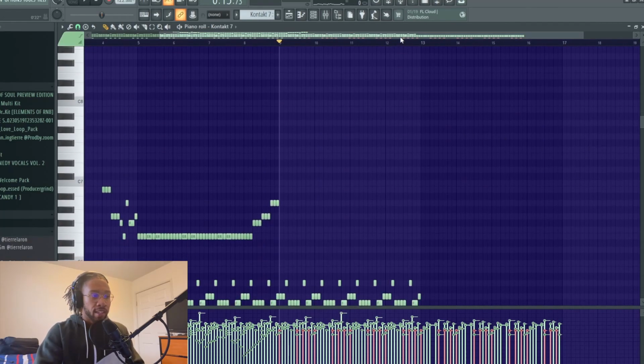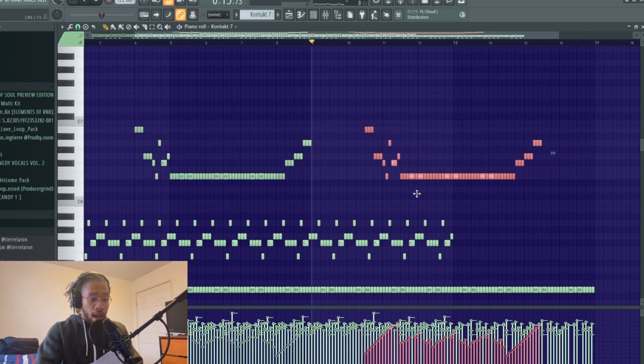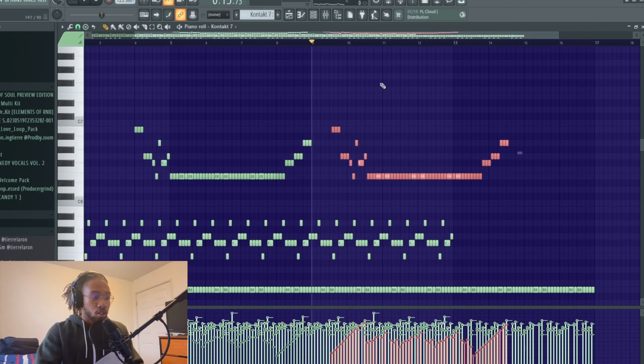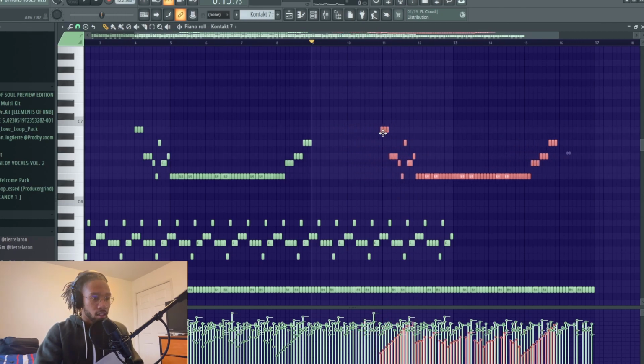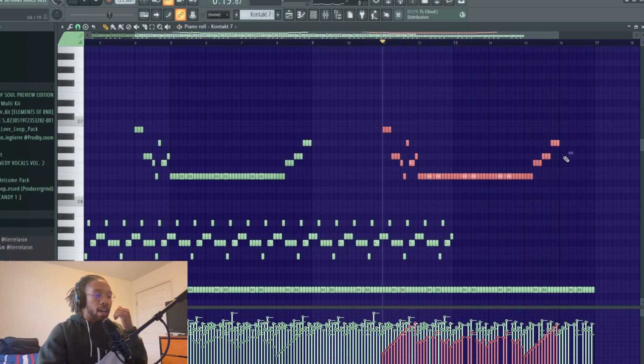So then, when we get to the second half of the melody, we got this part right here, which is pretty much your preference on how you want to do it. I just wanted some ear candy for real, right? I think it's like that. I just wanted something to give it that more dramatic feel. So yeah, pretty much that's what I did.